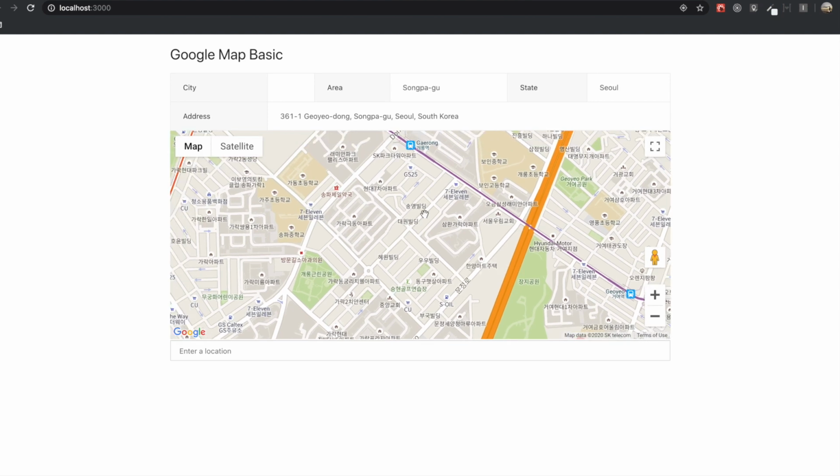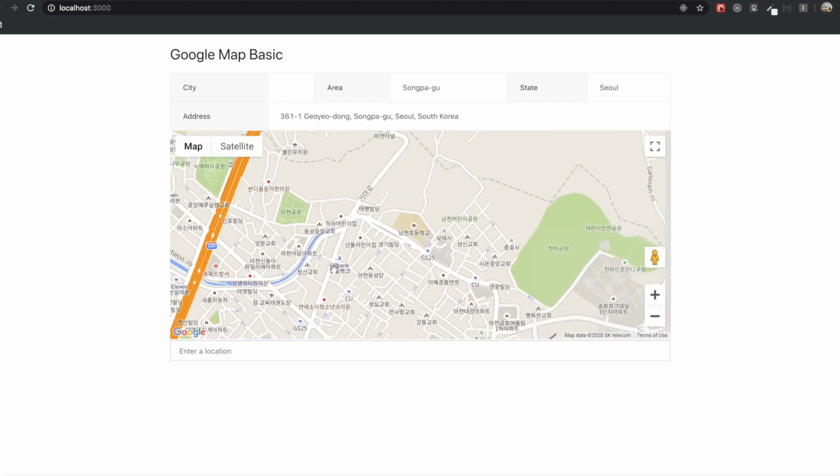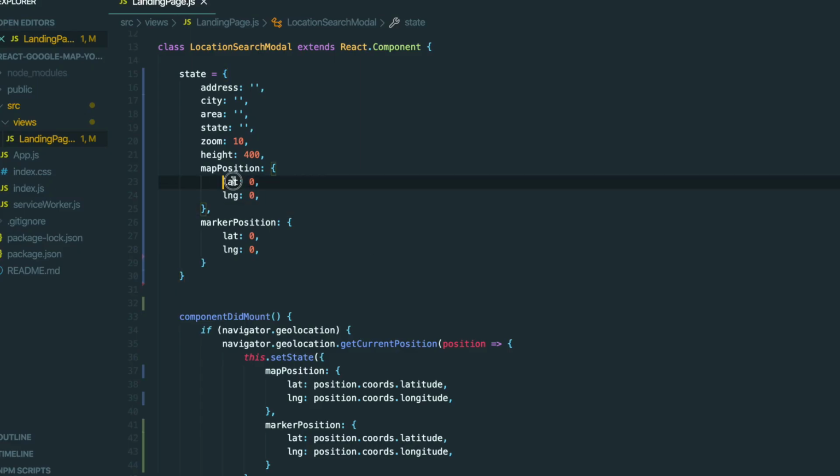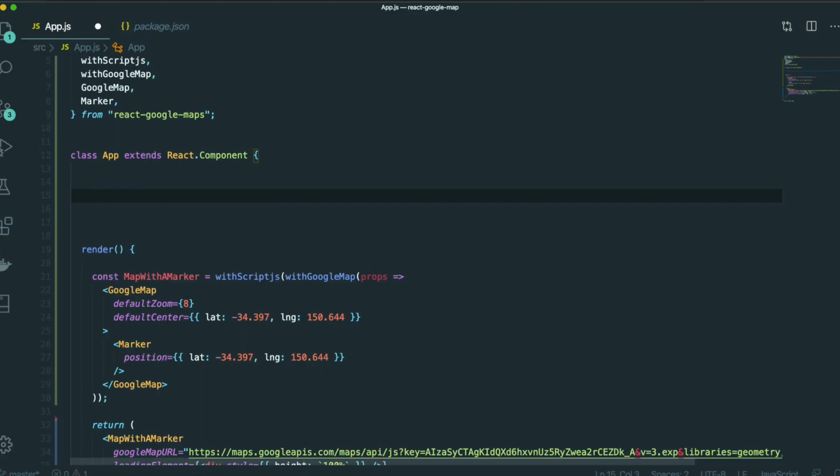So if we want to change this map's location, we can just give a different latitude and longitude. Literally, you can see this one is for the map position and this one is just for the marker position. So we need to give this one the state like this.